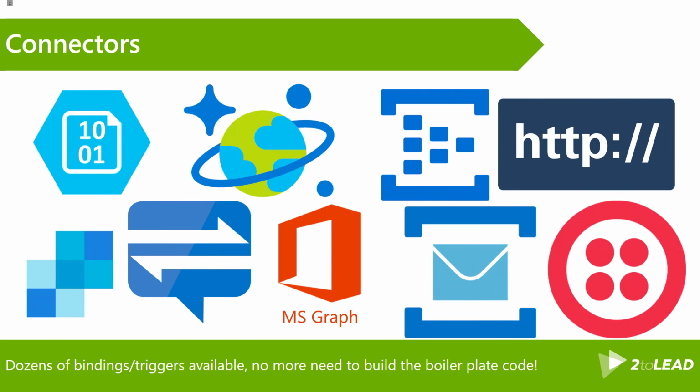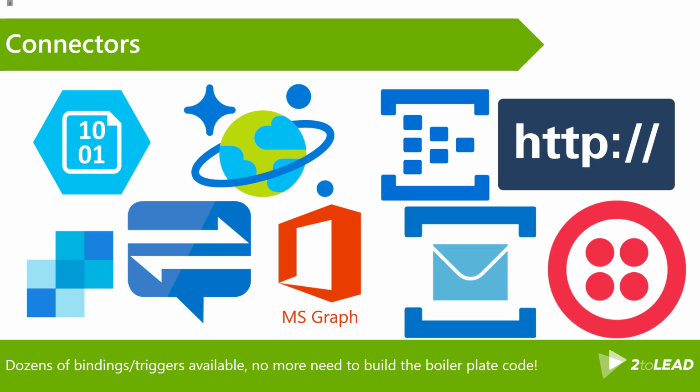Talking about connectors, and connectors bring triggers, but also input and output bindings. Azure Functions already supports dozens of those. I've listed some of them here, things like webhooks or HTTP triggers, so any kind of other application or other solution or even a user calling your application. But you also have a lot of things that are running in Azure, like blob storage, Cosmos DB, even Sub notifications, and so on.